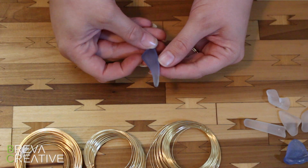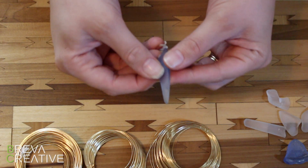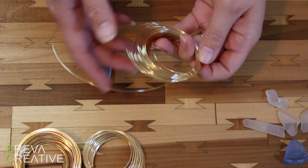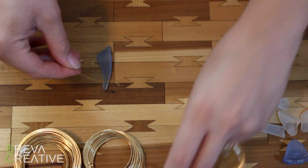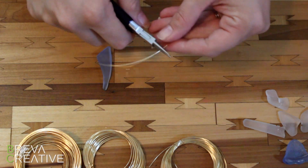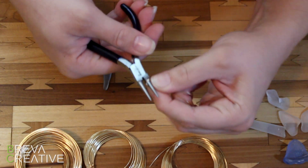I chose this triangle piece of glass, which I think will be kind of cool, and it's got this divot right at the top pointy end that will allow me to wrap the wire around so that it doesn't slide off. So I'm just going to clip off a couple inches of this really fine wire I've got and wrap it around the round tip of my pliers to create that loop for the necklace chain to slide through.